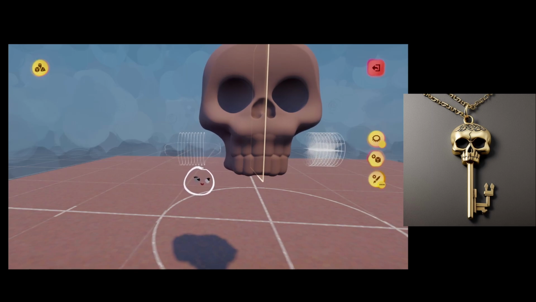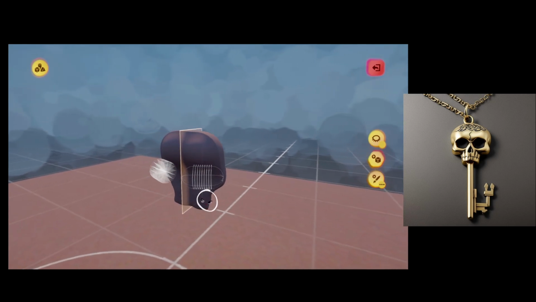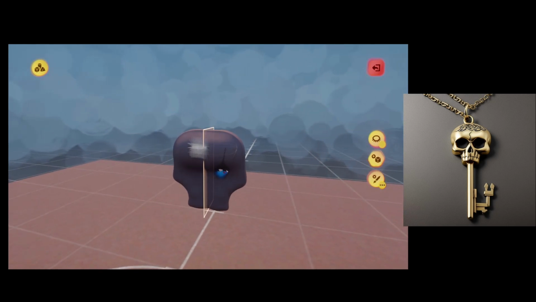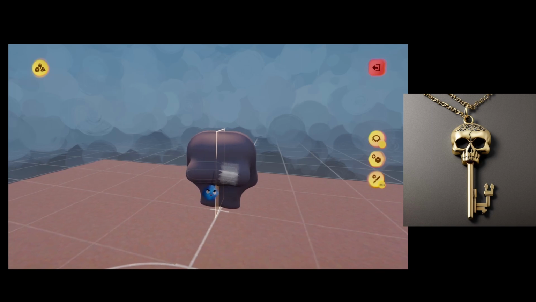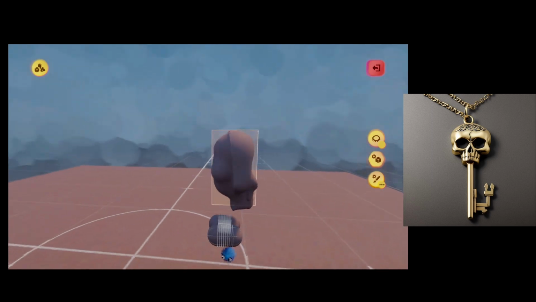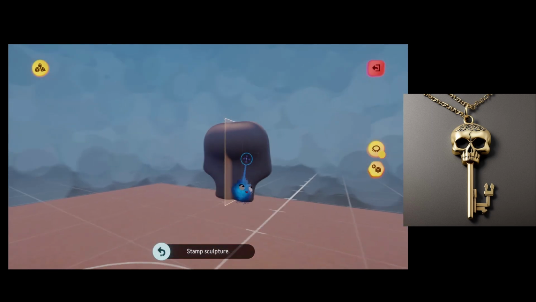I'm going to take that out. Should I take that out? That looks quite good actually. And we're just going to add, I'm not sure about that.